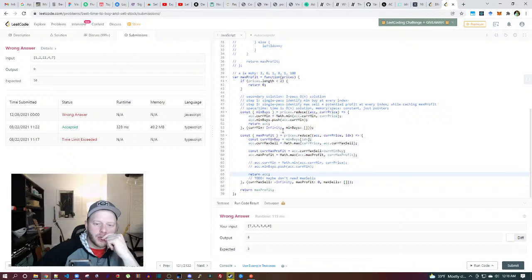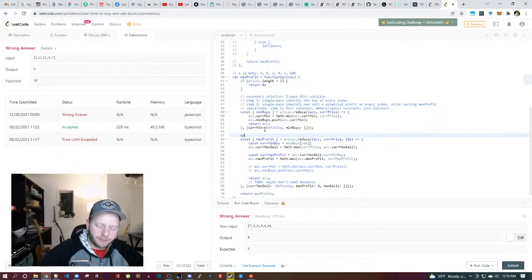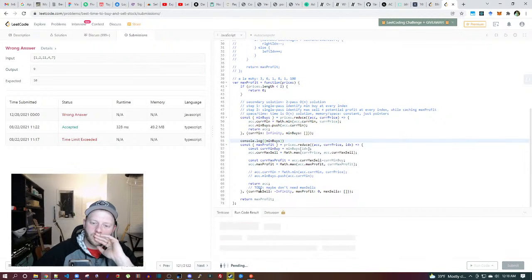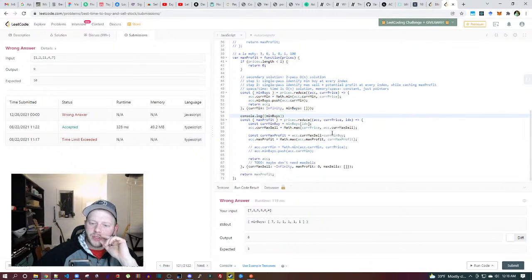Let me console.log min buys, and we'll sanity check that. So min buys 7, 1, 1. Yeah, that looks good. Did I do the stupid left and right backwards again?